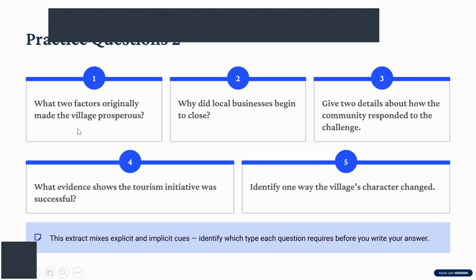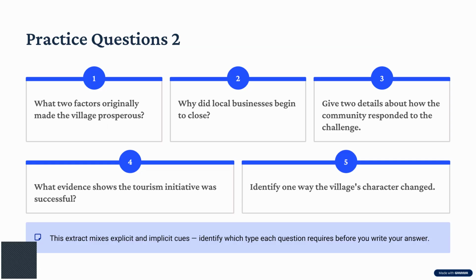What two factors originally made the village prosperous? Here, the word prosperous is where the challenge lies. When you move up your grade, not only should your level of understanding of a language go up, but examiners also use texts with more challenging vocabulary, because moving up in your grades means you are achieving excellence in your academics, and now it's time for you to struggle more and move to a higher level. So prosperous means thrive. Thrive means grow or develop.